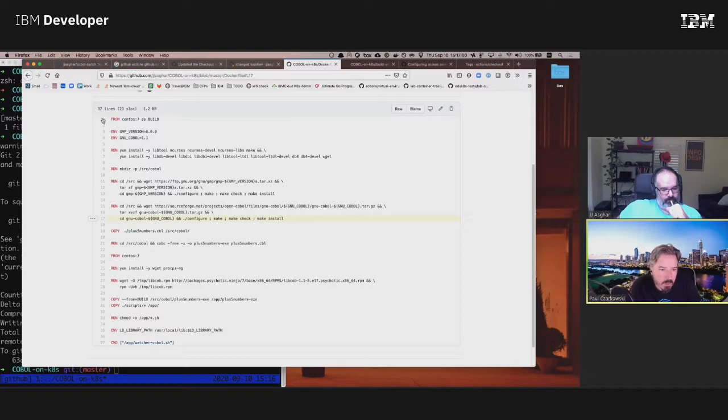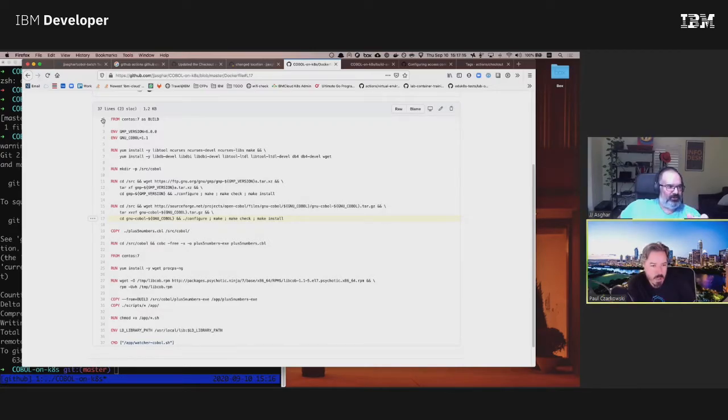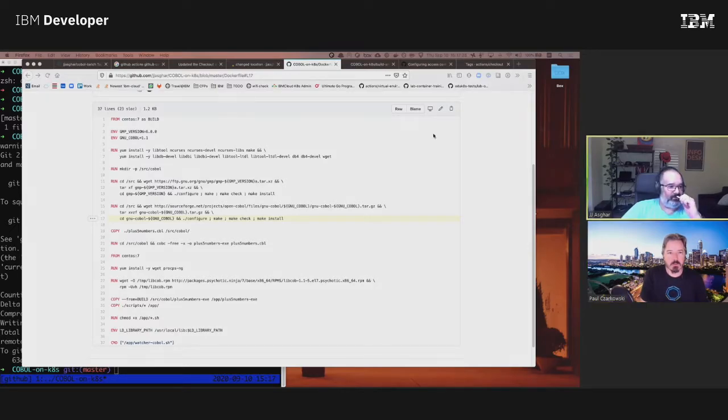Has anyone already got a decent COBOL image? Not that I've found, mainly because COBOL is such a massive ecosystem that GNU COBOL is very specific. But I would have expected that if there was going to be a COBOL Docker image, it would be the GNU one. Yeah, because it's next to impossible to license the other ones as a normal human.